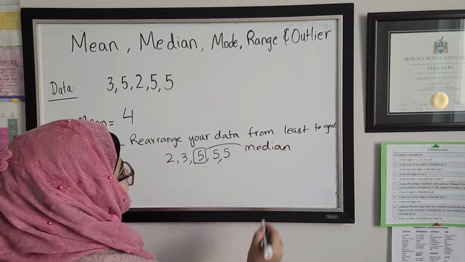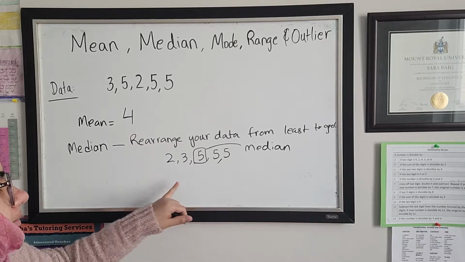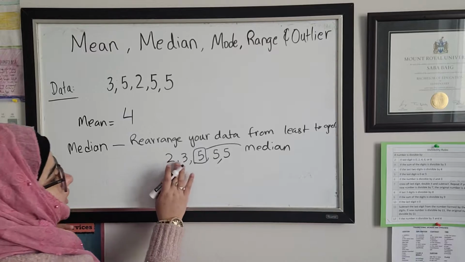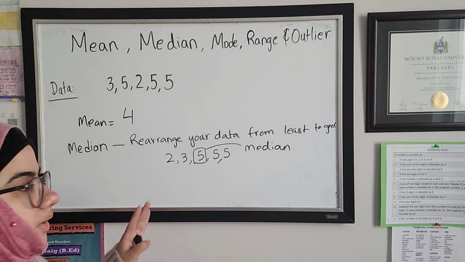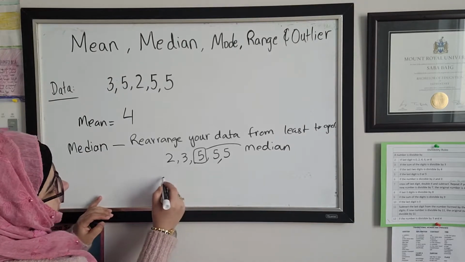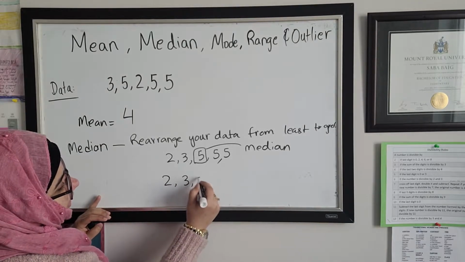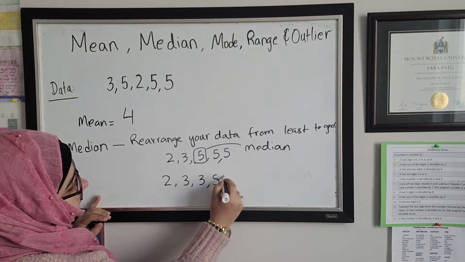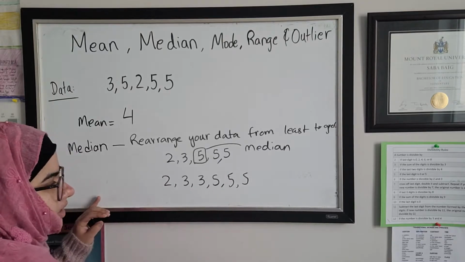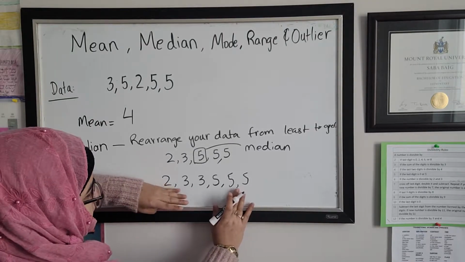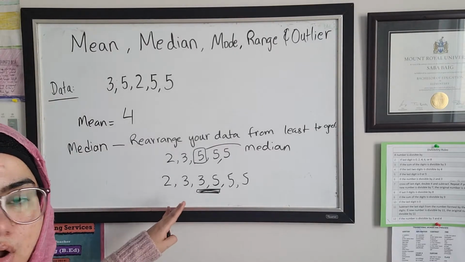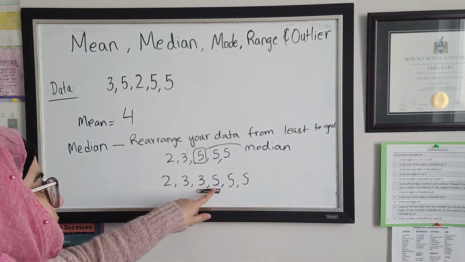Simple. Look how easy it is. So the middle number is your median. You can easily find the middle number when you have an odd set of data, like 1, 2, 3, 4, 5. But if you have an even set of data, for example, 2, 3, and I have 2 threes, for example. So you have 1, 2, 3, 4, 5. You don't have any middle number, because you can see you have 2 middle numbers this time.